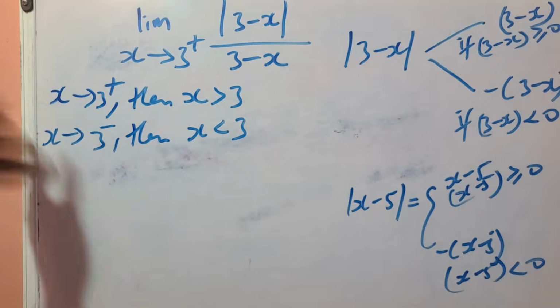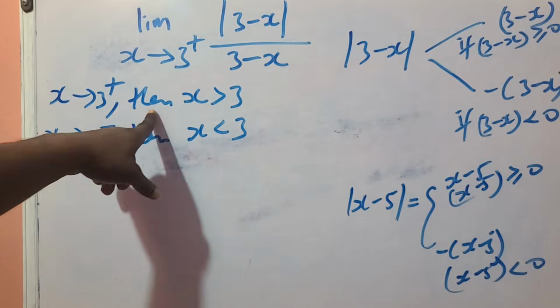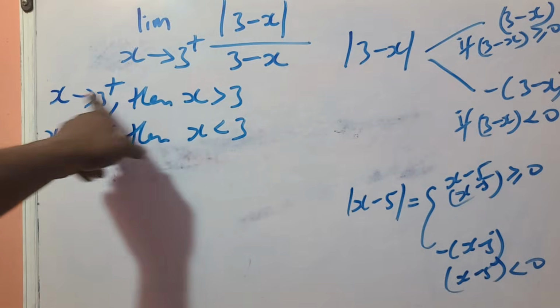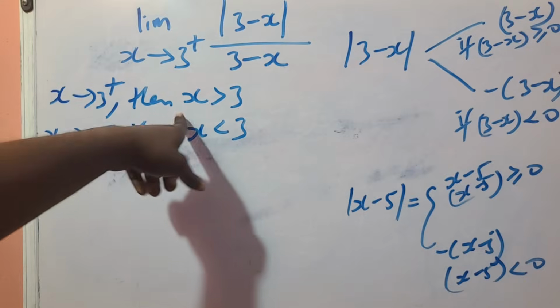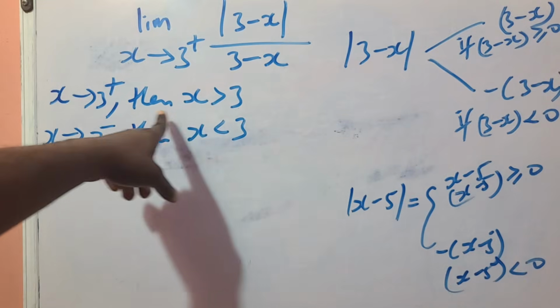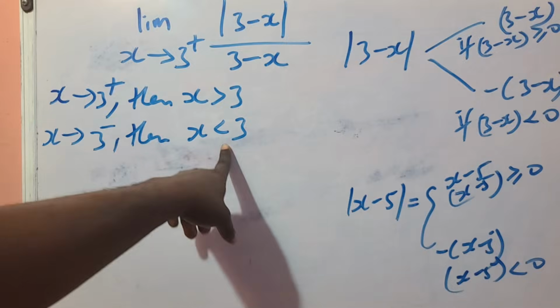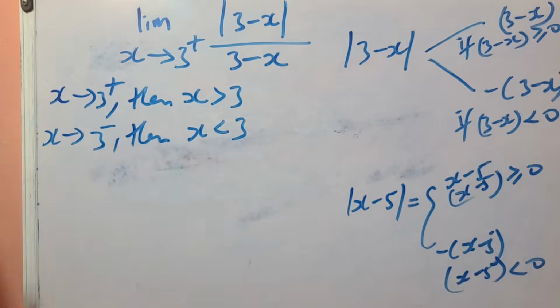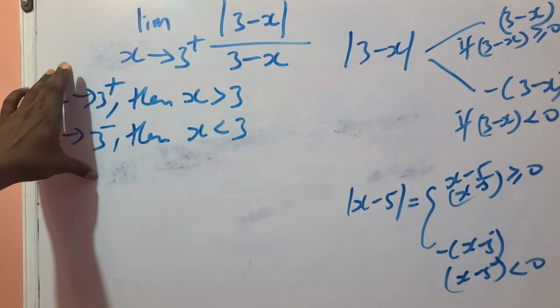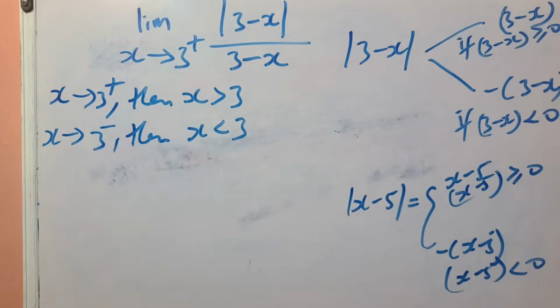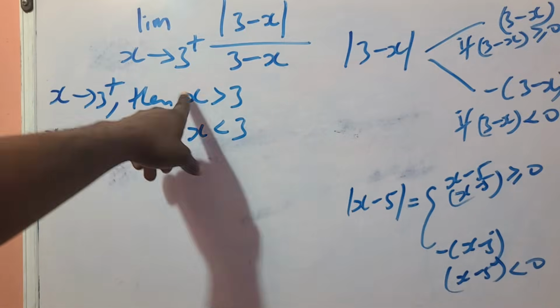Again, I don't want to say so much around this, but when you see something like this, this is what's going on. When you say x tending towards 3 plus, this is the implication. And when you say x tending towards 3 minus, this is the implication. Probably when we get into calculus, we will try to explain more on this. All right, is that perfect? Just know these two things.